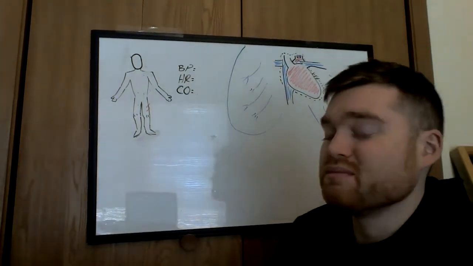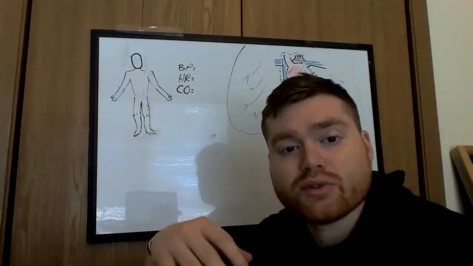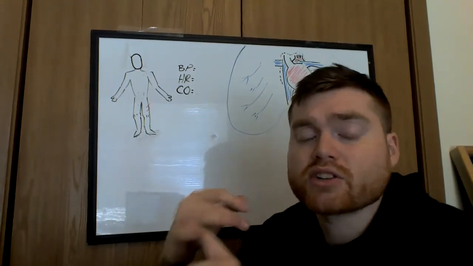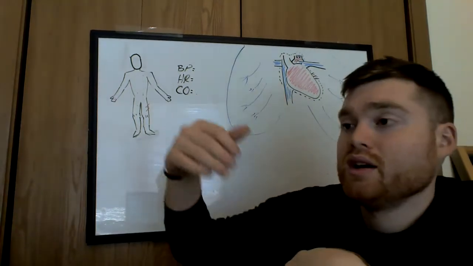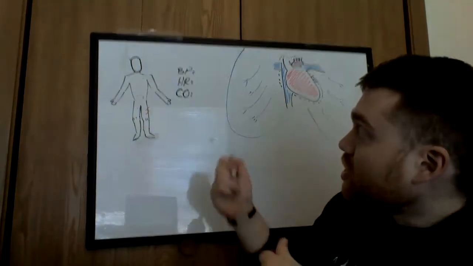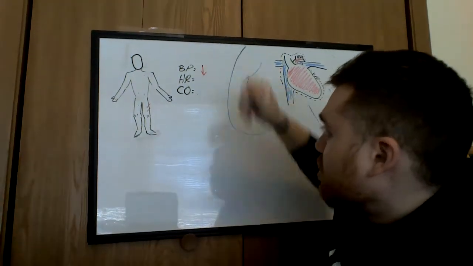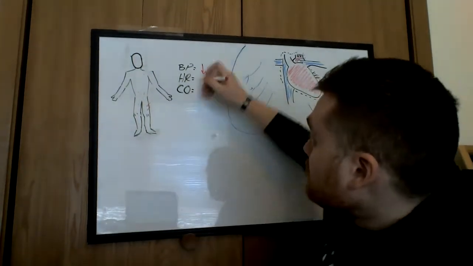Really, the only thing that we could maybe do is, well, first, actually, we're going to go back to what we're going to be seeing as EMTs, what we're going to be able to see. That's cardiogenic shock versus other things. So for this, our heart rate, we're going to go to BP. It's going to be a decreased BP. So your blood pressure is going to be quite a bit lower than otherwise. Your heart rate is going to be much higher.